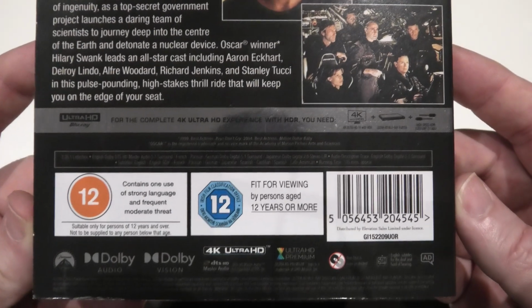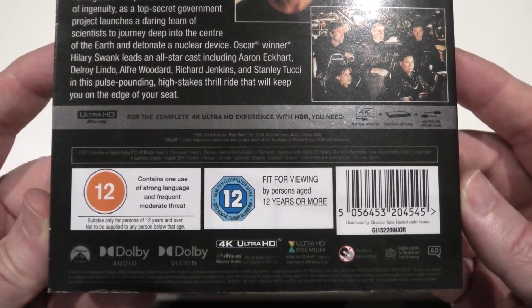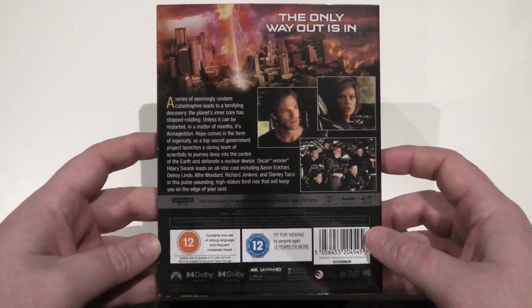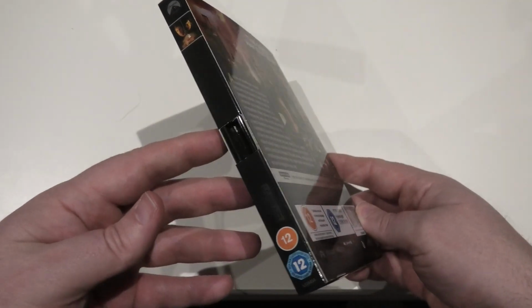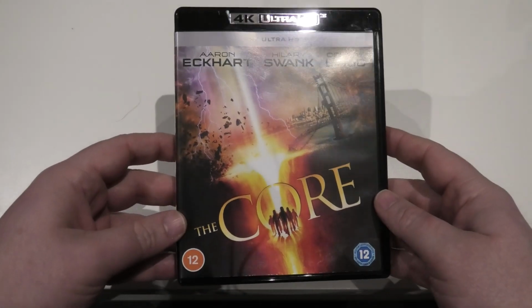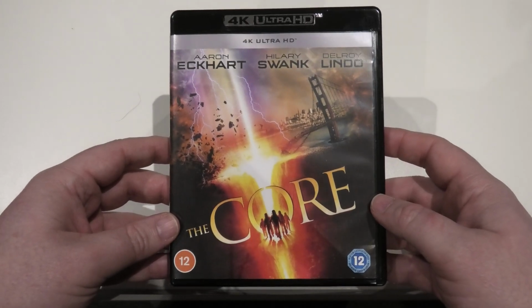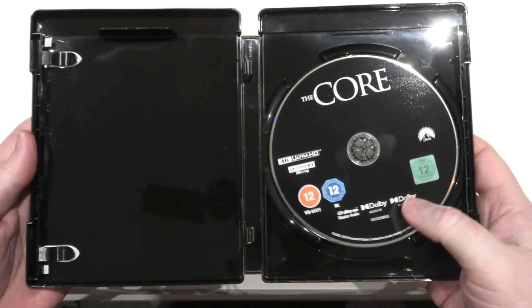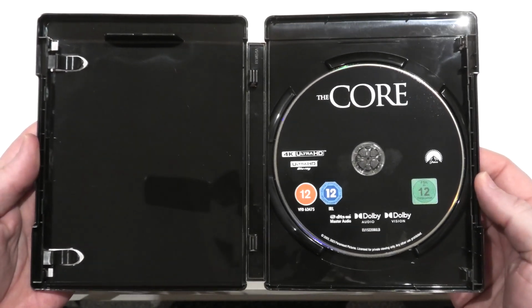So that's a close look at some of the technical aspects if you do want to pause it. And then it's just a bit of a write-up of the movie there. So yeah, that is the slipcase. So I'm going to just remove it. And as you can see, it's the exact same again, so I'm not going to spend too much time with it. So yeah, that's the front and that's the back, just all the same. And then I will open it up, and that is your 4K disc.